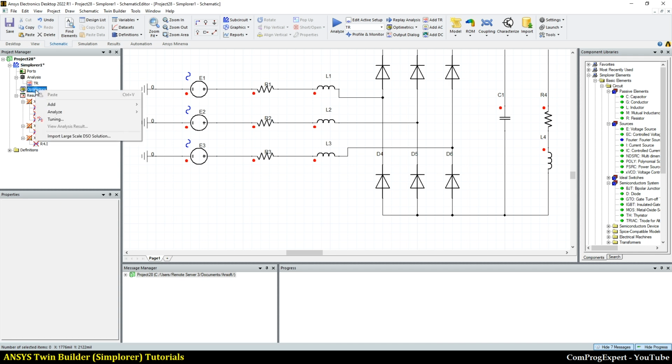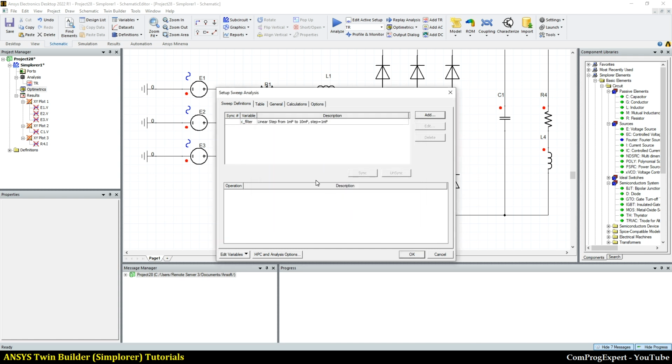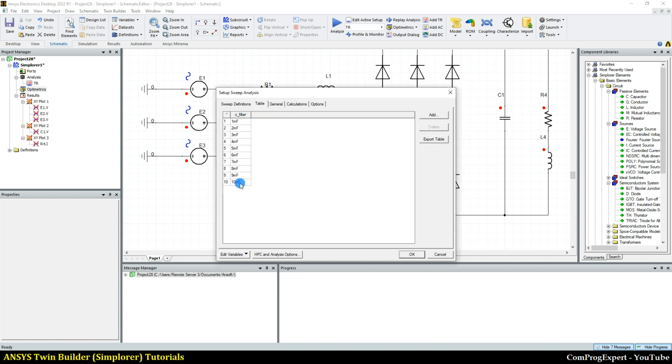And now I am going to add a parametric study. I want to change the value of the filter capacitor from 1 to 10 millifarads. The step is 1. So add this parametric study. Here you can see the values.